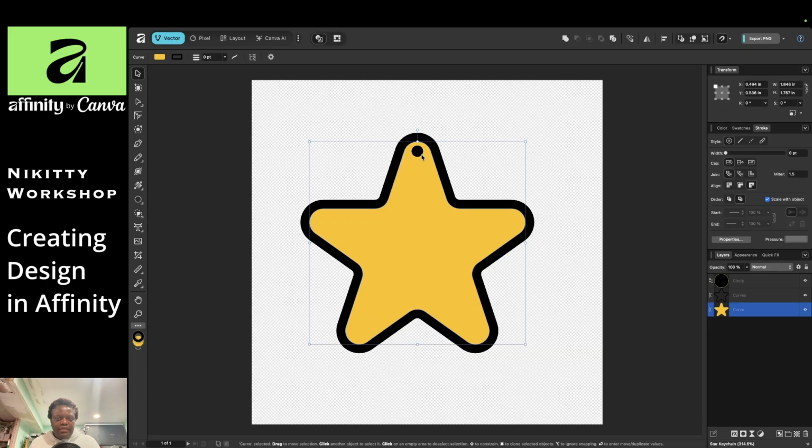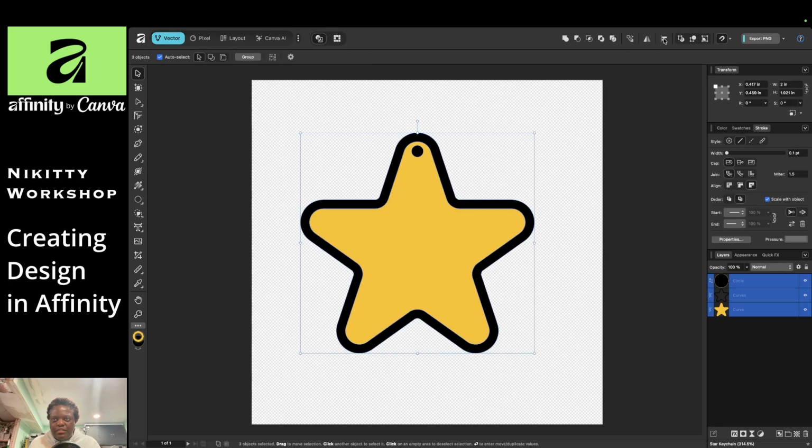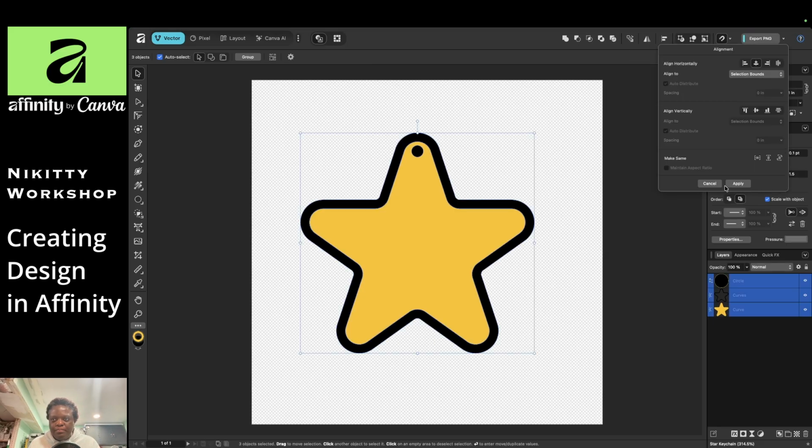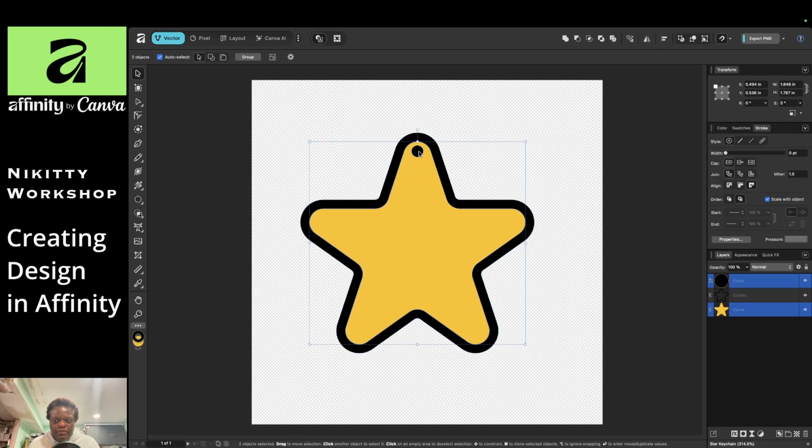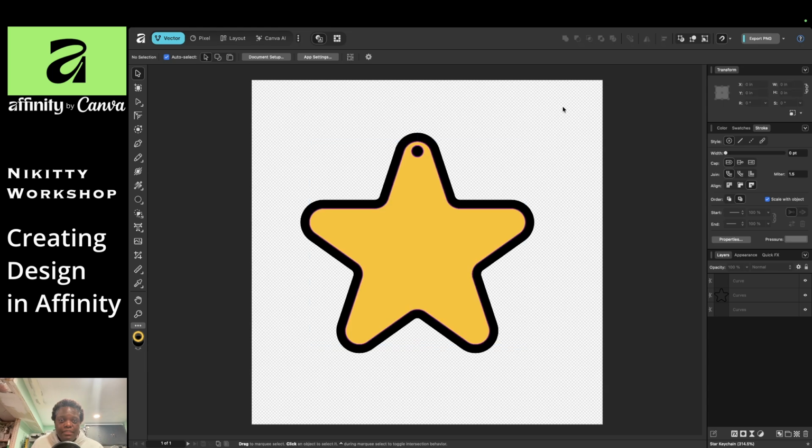So we're gonna select the two objects, the circle that we just put on top, and actually you could select all, and we could make sure that it is centered. It should be centered. Yep. Now we're gonna select the inner star and the circle, and then you could either straight up pick one of these. I always forget which one to select, so what I do is I do divide, select off of it, click on what I want to remove and hit delete. So now I just created a 0.1 hole in the middle of it.